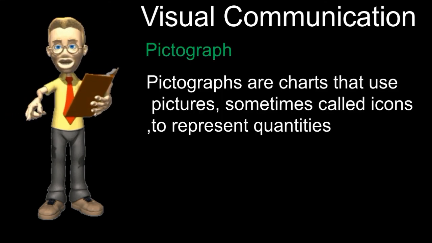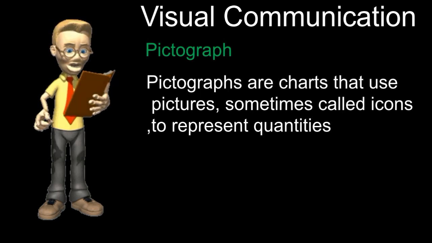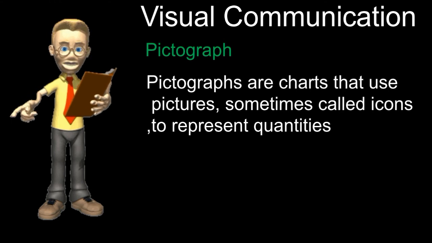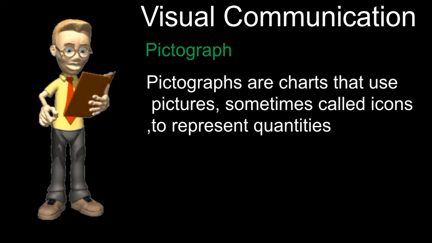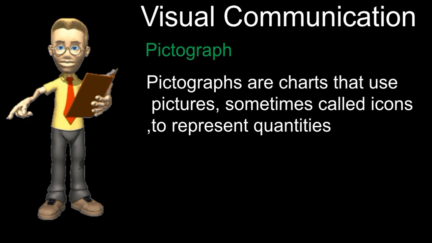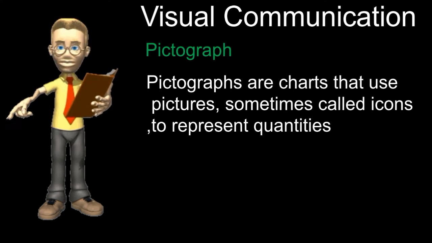Pictographs are charts that use pictures, sometimes called icons, to represent their quantities. Now, businesses may use pictographs when they don't have a lot of categories of information to present, because with more pictures it will lose its effectiveness and it's very hard to grasp a large pictograph. So it is used in presentations for businesses to present their data when there's a small amount of data to present or to share.